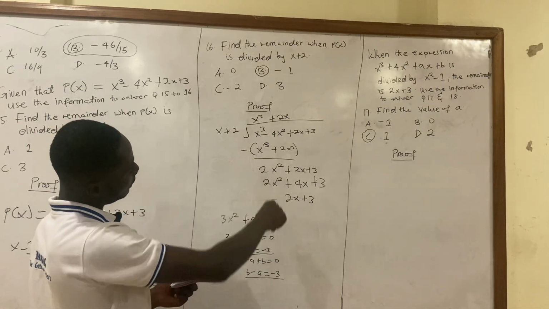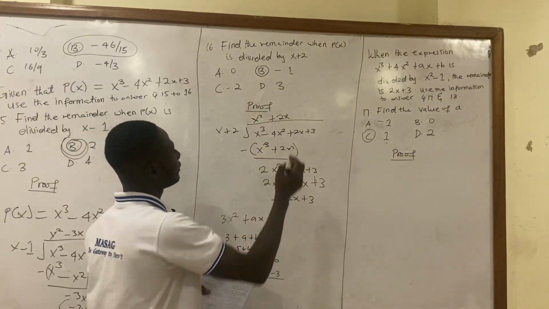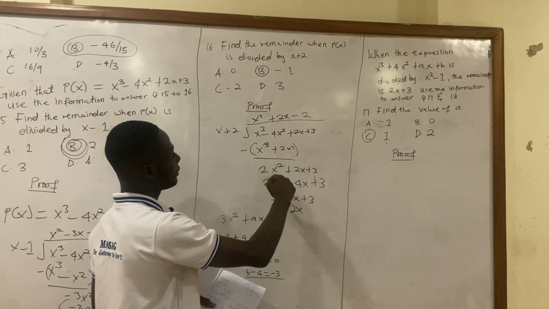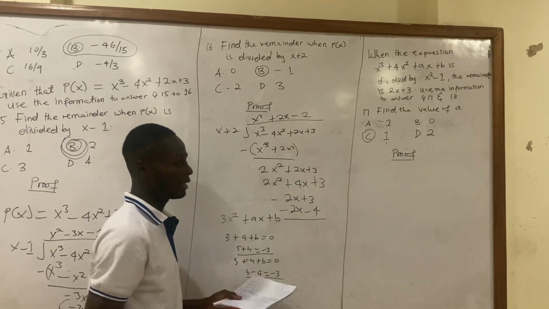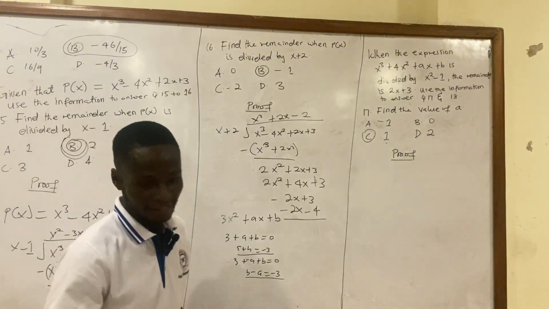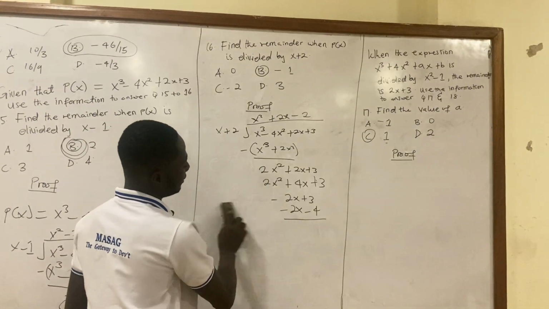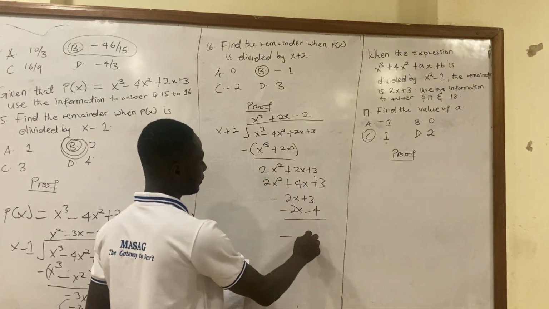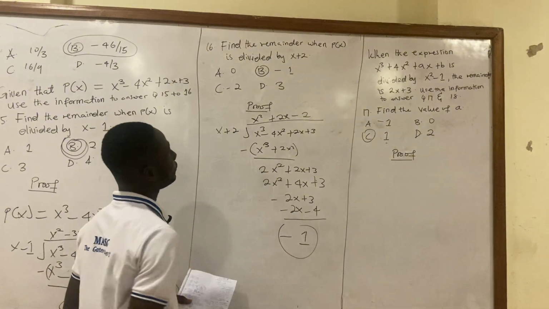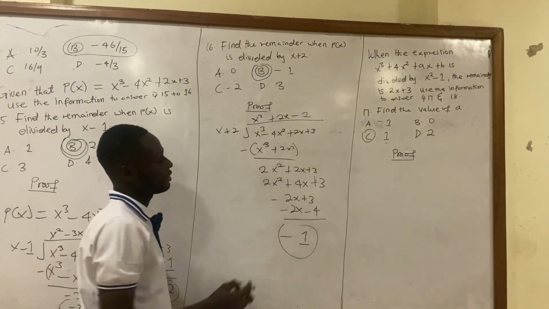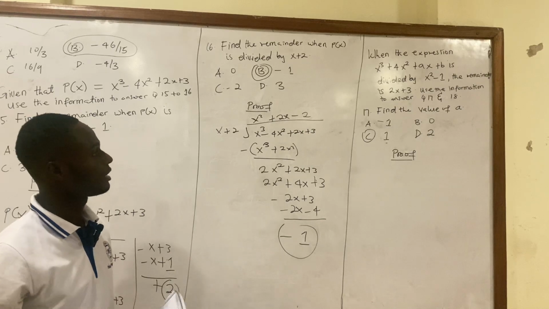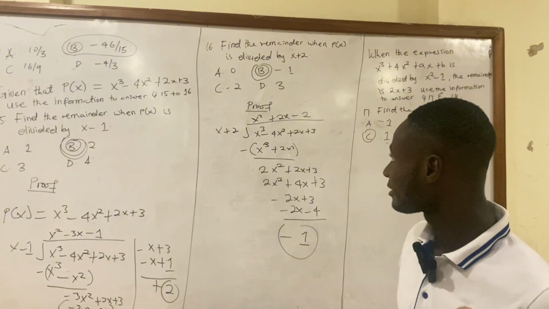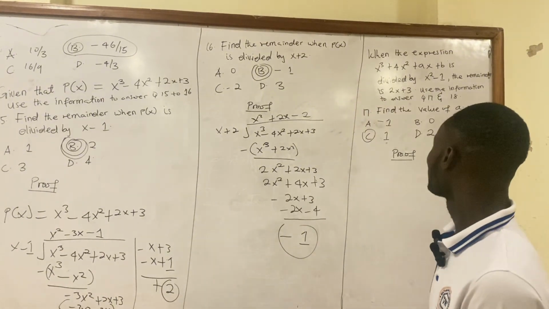Then you go back again, divide this, get minus 2 times this, get minus 2x minus 4. Alright, so you do that diligently, and then you have minus 1 over here. So as circled B, you have minus 1 as your answer, and it's proven. So in case you have similar work in your exams, this is how you go about it.